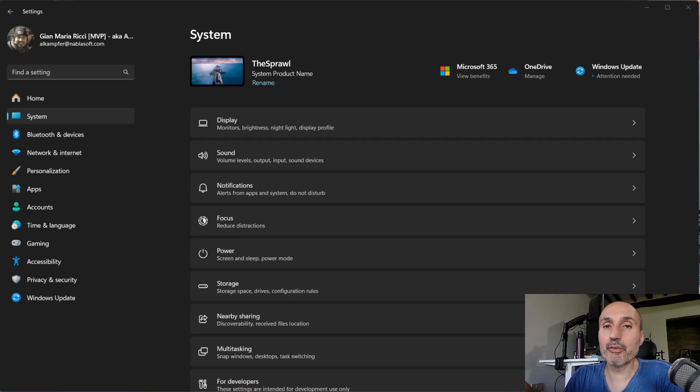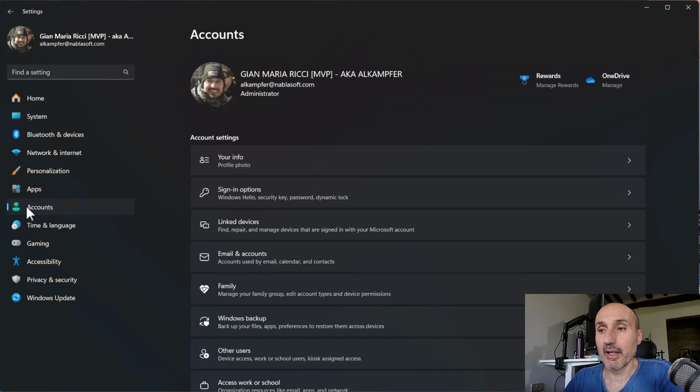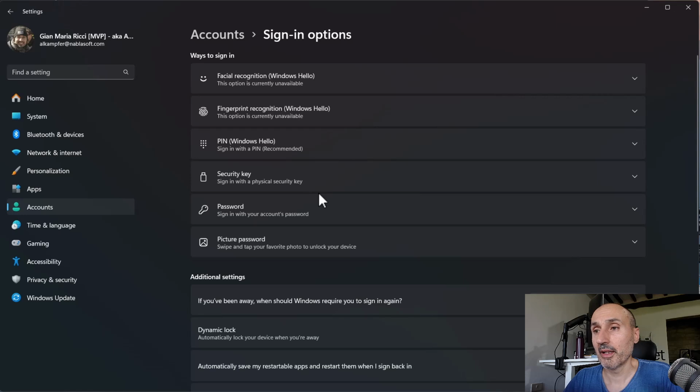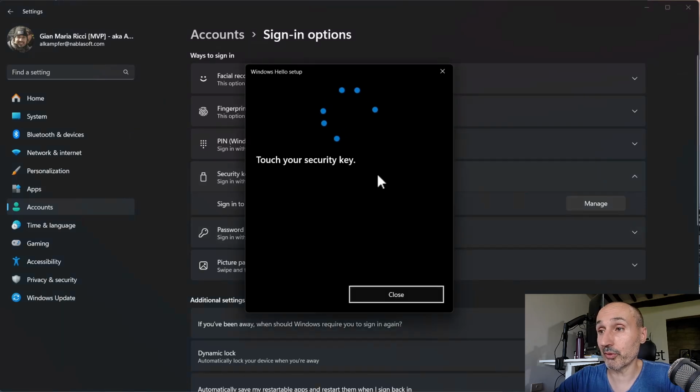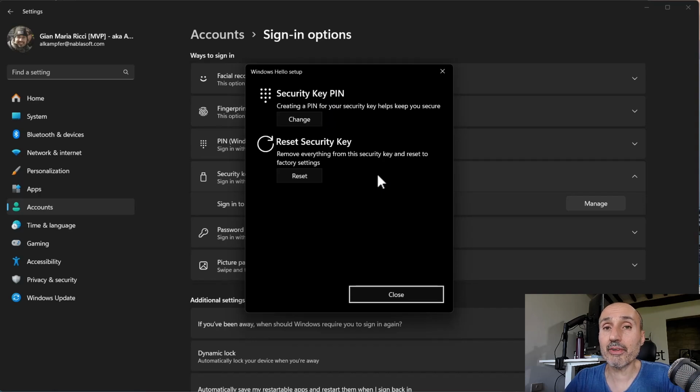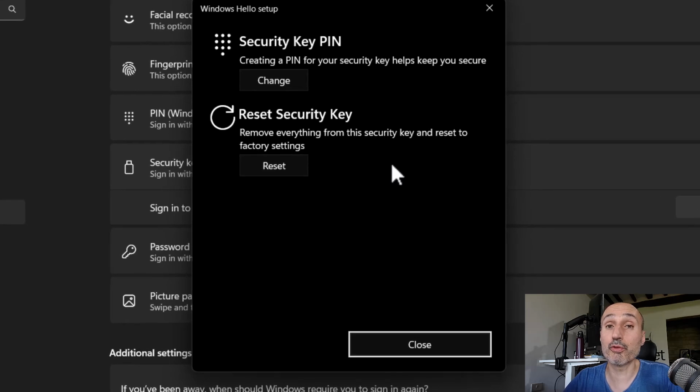Luckily enough, security keys are pretty much standard hardware. So you can open your Windows settings, go to Accounts, and in the Accounts section you have Sign-in options, where you can manage how you sign in to your Windows account. You can see that there is a section called Security key, and when you press it, it checks that you indeed have a security key connected to the computer. In this situation, I have my Titan key connected to my USB port, so I can press Manage, and the system asks me to touch my security key. So I touch my security key, and as you can see, Windows gives you the ability to perform the two most common operations on your key: change your security key PIN or reset your security key.